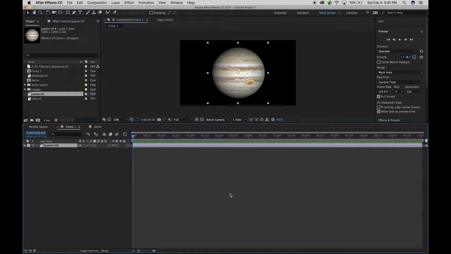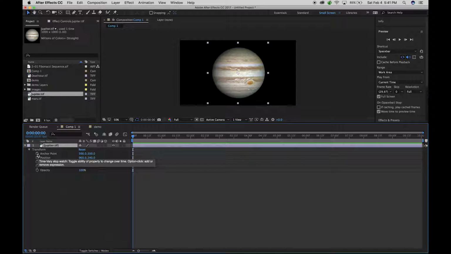In this video, we're going to go over the basic adjustment parameters for making some basic animations. So I've made my composition, and I have this image of Jupiter here. And when you drop your image onto the layer palette here, we can see, when we drop this down, we have these transform properties.